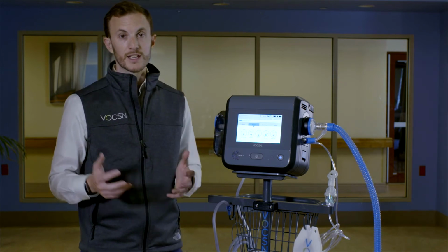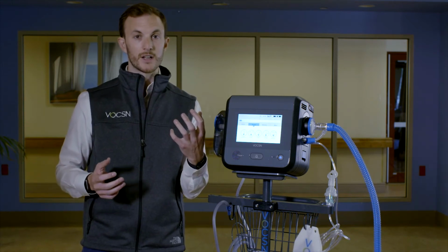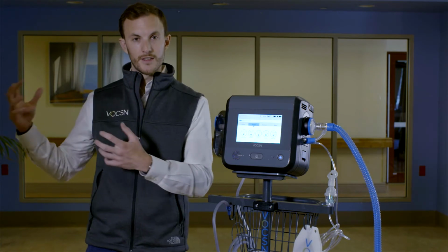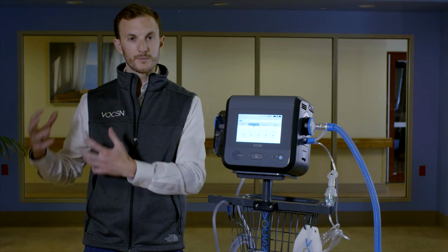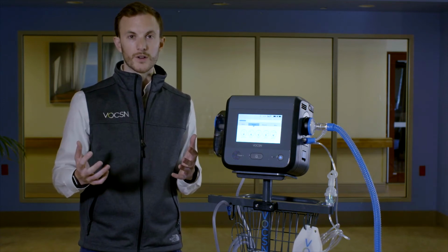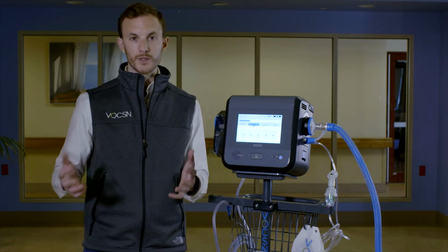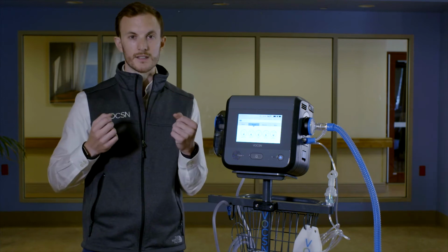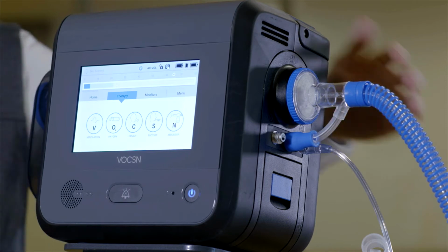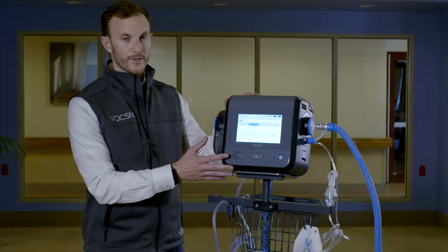Cough therapy traditionally is a separate device requiring you to disconnect from your life support ventilator, which creates a lot of anxiety, connect to the cough assist, do the cough maneuver, then perhaps do suction, and then hopefully somebody remembers to reconnect you back to the ventilator. That could take anywhere from 15 to 30 minutes. That could require up to 2 different caregivers to help you out, and requires multiple different devices and attachments to the patient. In this case, we have touch button cough. One device using that same circuit, and we have uninterrupted ventilation for the VOCSN user.